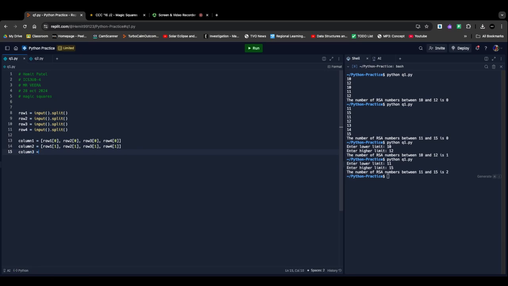And then column 3 is going to be row 2. Sorry, so row 1, 2, row 2, 2, row 3, 3, row 4, 3, and then column 4, which is going to be row 3. So row 1, I keep messing up. Row 1, 3 index, row 2, and then 3 index, row 3, and then 3 index, and then row 4, and then 4 index. Okay, there we go.